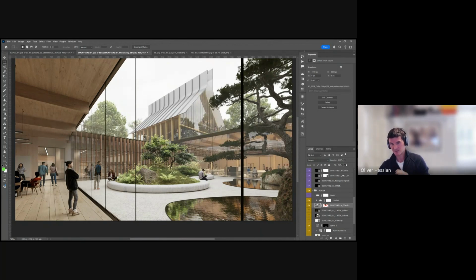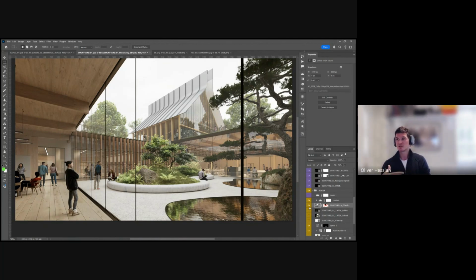I mean, opacity and fill are, to be honest, something I've never really gone to the bottom of, what the difference between the two of them is. I use fill more often than opacity, but they do very similar things. But you can see that just allows you to add a little bit of atmospheric depth, which is an unusual example because it's an interior scene, but you've got quite a long perspective into the outside space.